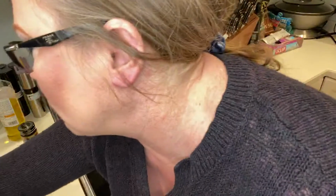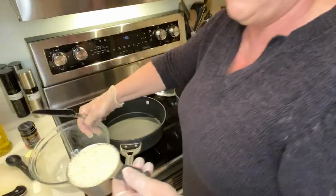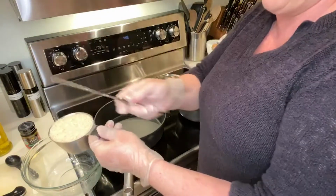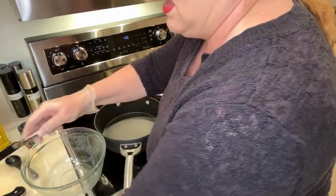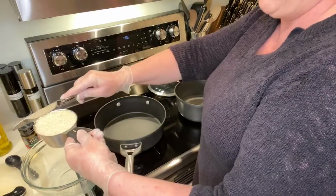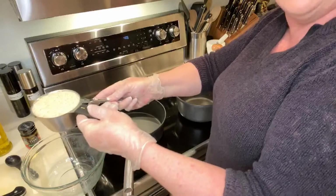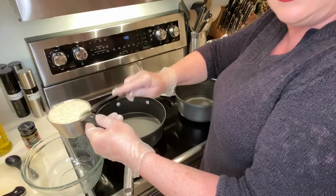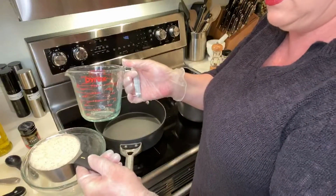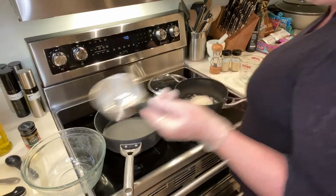Make sure that when you're measuring your rice, you do it over top of another container, like I used this particular bowl, and you go back and forth with the flat side of the butter knife. You want it level, just like this. You're going to go back and forth until you get a nice level cup of rice. Now you'll notice that this is a completely different type of measuring cup. This is for dry ingredients, and the other is for liquid ingredients. So we're going to take this rice and put that rice in there. We're going to set this to the side.